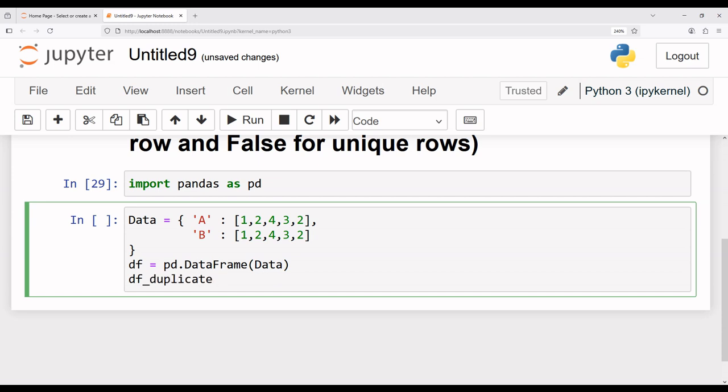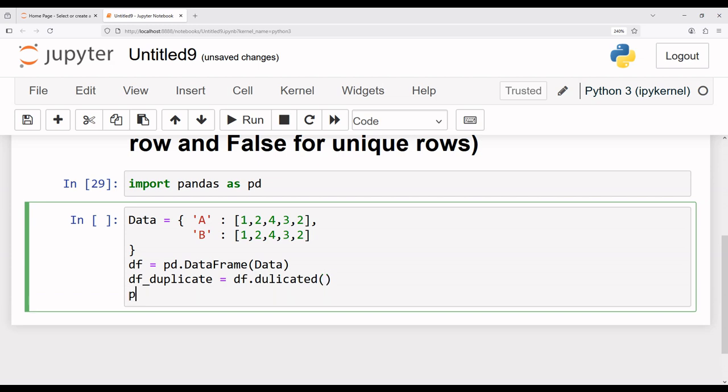We want to search duplicate values. df_duplicate, df.duplicated. duplicated is the command that is used to search duplicates. The print command is used to print the values.